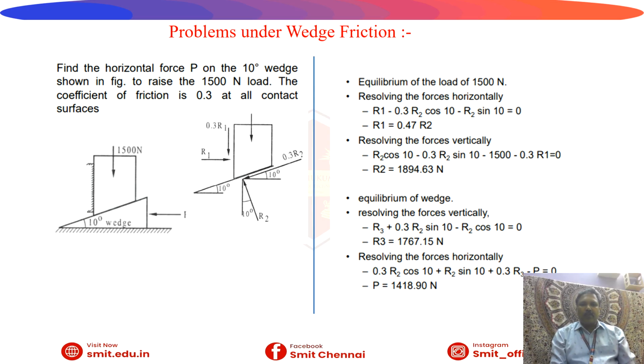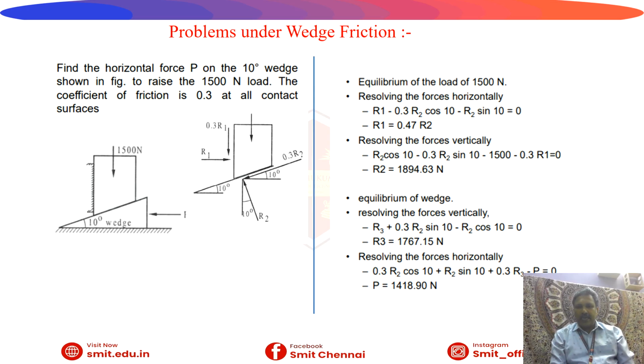So now one important problem we will see, that is for Part B questions. For the 12 marks questions, this kind of wedge type problem is mostly asked by the university. The student must be familiar. Drawing the free body diagram is a must. How many drawings do you have to draw for this problem? 2 free body diagrams are a must: one for the wedge and another one for the weight of the block. That is important. Without a free body diagram, it's very difficult to solve the problem.